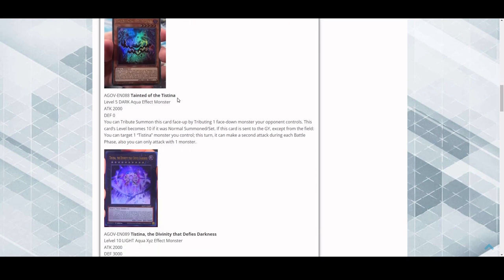We have Tainted Tistina. This is a level 5 Aqua Effect monster with 2000 attack and 0 defense. You can tribute summon this card face up by tributing one face down monster your opponent controls. This card's level becomes 10 if it was normal summoned or set, and if this card is sent to the graveyard except from the field, you can target one Tistina monster you control. This turn, it can make a second attack during each battle phase. Also, you can only attack with one monster. So thoughts on this one?